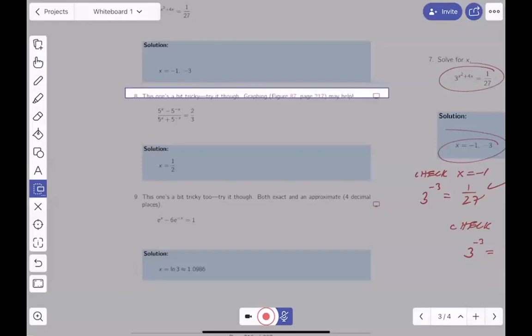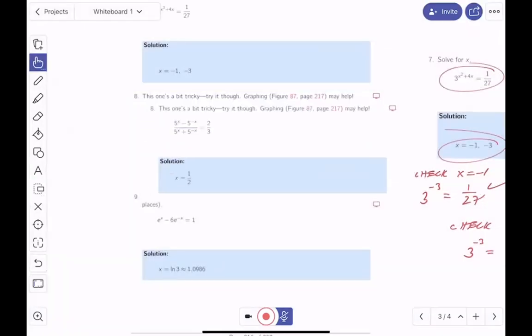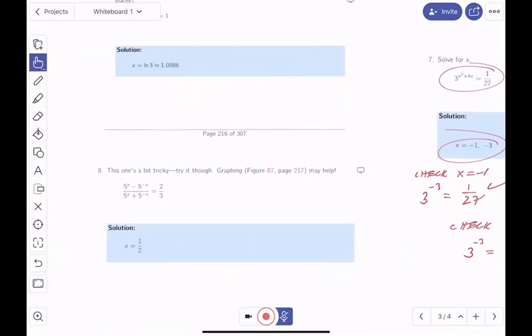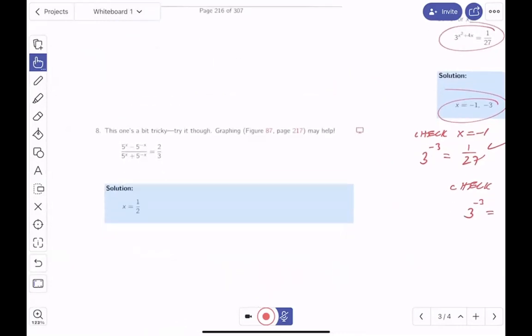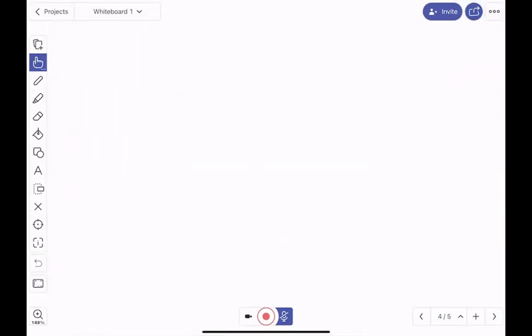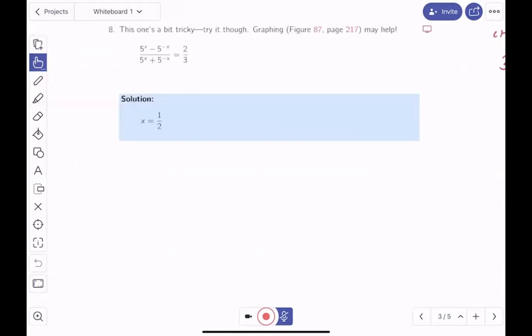Number 8 says, oh, it's tricky. I don't think it is tricky. But the reason I say it's tricky, not a lot, but some instructors came to me and said, oh, this is a tough problem. I don't think my students can do that. And I'm going to say, I think you can. All right. Whoops. So what happened there? Let me do that. Okay. And I'm going to write down, I'm looking at it. I'm going to see if I can solve it.